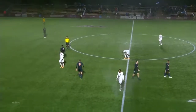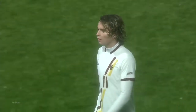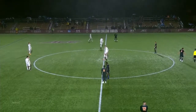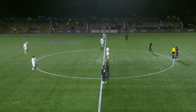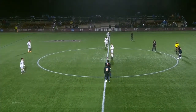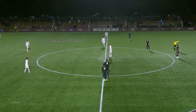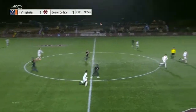Boston College has 20 minutes to try to be the first team to hand a defeat to Virginia. A goal aside, whether it's a win or a tie, that puts them in great position and really elevates their resume. BC 7-2-2, 1-2-1 in the ACC, but they started 0-2 in ACC play, so they're 1-0-1 in their last 2 league games. They're unbeaten in their last 5 games overall. Going to stretch that streak to 6.